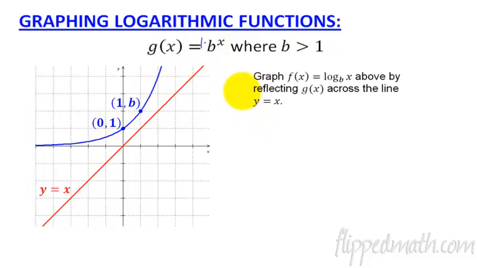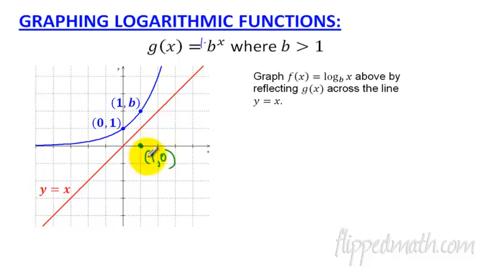Well, if the logarithm graph is an inverse graph, that means we can flip it across this line, y equals x. It's a reflection. Or in other words, we can swap the values. So we swap the x and y values. That's how we get the inverse. So that means it's going to have a coordinate point right here of 1, 0. In fact, let me switch colors. There we go, green. That's pretty. Okay, so then we have 1 comma 0.